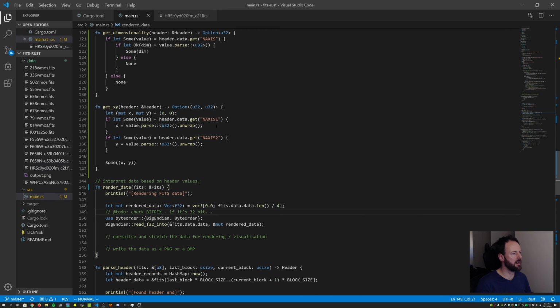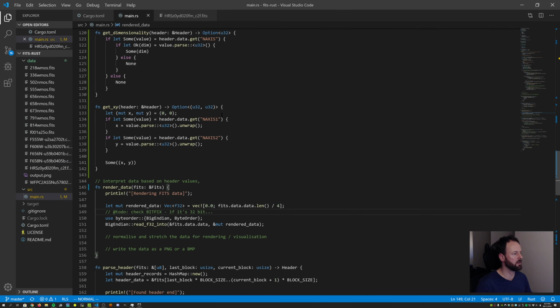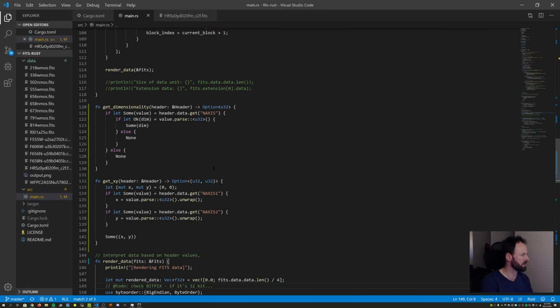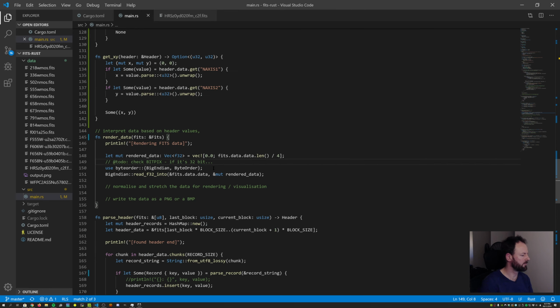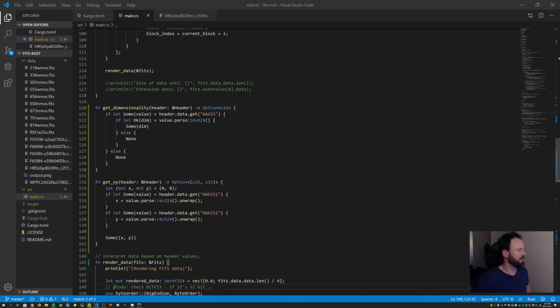But for now, for most of our test cases, we'll be using FITS data that is 32-bit floating point. So we'll just leave those assumptions in the code. I've got those marked as to-dos in a number of places. You can see what I need to do.